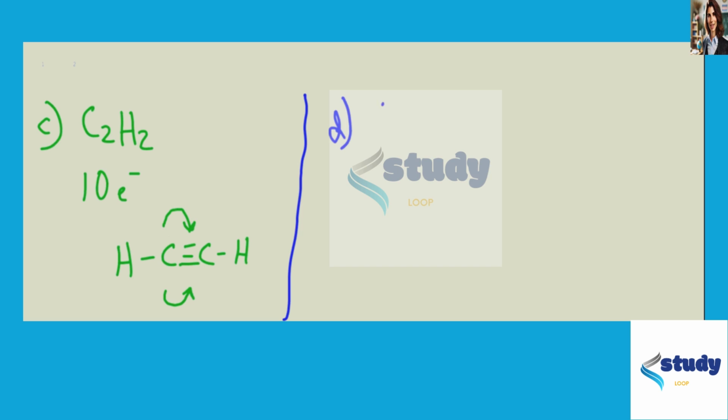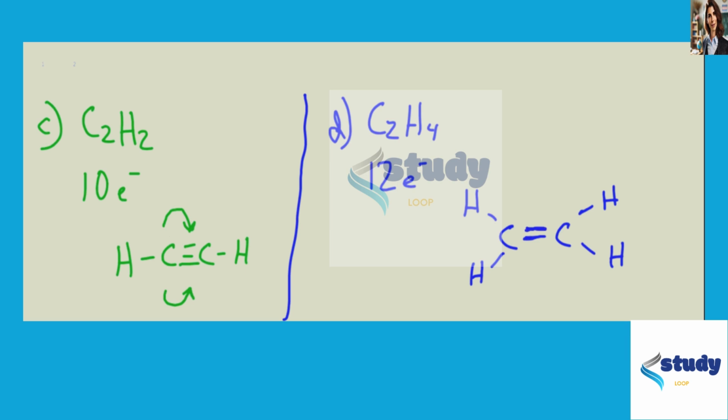In part D, we're given, again, a similar molecule, C2H4. This time we have 2 more electrons, 12. So we again connect the carbons, and then we connect them with hydrogen, 4 hydrogens, 2 for each carbon. Now, with this bonding here, we've assigned 10 electrons. Each carbon has 6 electrons, so we can't assign the electrons to one or the other, so it has to be shared between them, and there's a formation of a double bond.